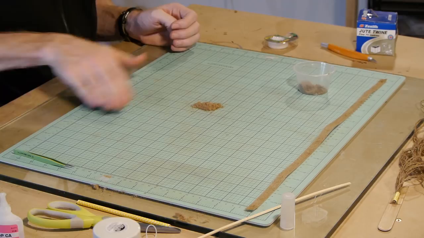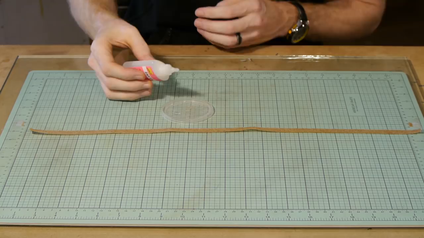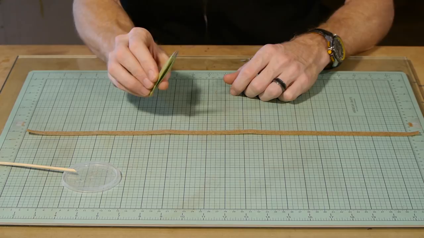Before I start rolling the bale, I get the glue ready. Once the bale has been rolled up, it has a tendency to unravel itself very easily, so I like to have everything ready to go. This is where the tweezers come in very handy. You can do it without tweezers, but the tweezers make starting the bale much easier.